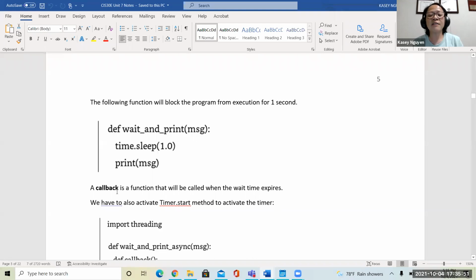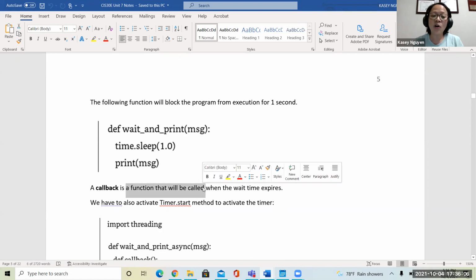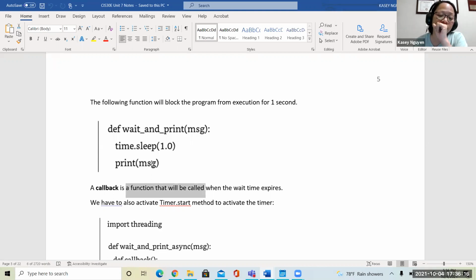So the callback is a function that will be called when the wait time expires. So when this 1 second is up, that's going to be a function that's called after it expires. That means it's going to go and load the print. Okay. So it's going to execute the print there.